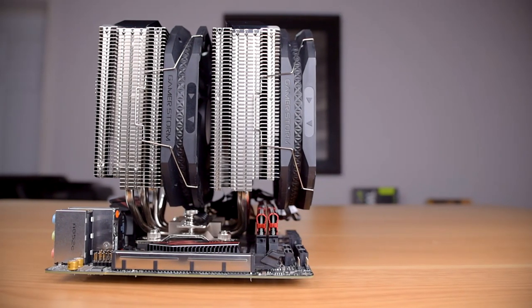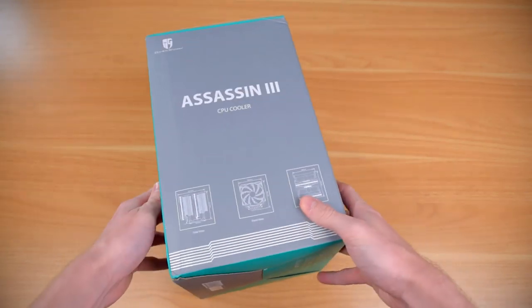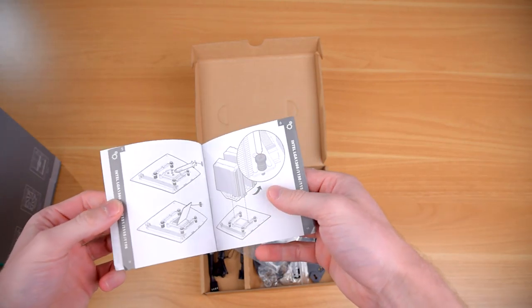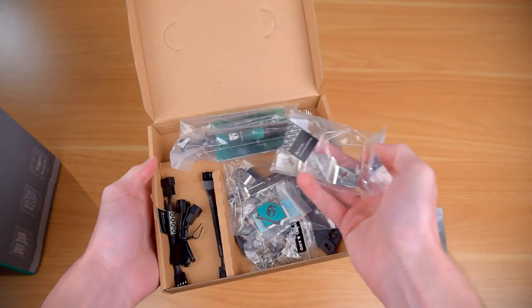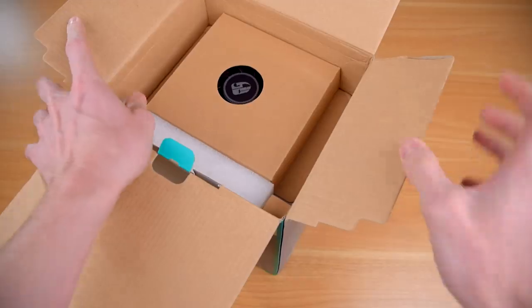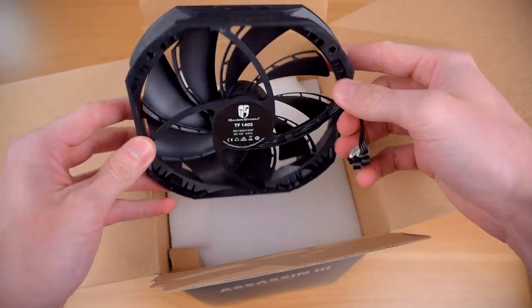You will need to move the front fan up a few fins to fit taller memory in the third or fourth slot, which this Mini-ITX motherboard doesn't have. It comes in a pretty big retail box with most of the specs and a couple pictures to show off the cooler. Inside, you'll find the accessories box right on top. The instructions are straightforward with nice diagrams showing each step clearly. In the box you have all the mounting hardware, thermal paste, fan clips, and fan cables. Deepcool also labeled the bags of hardware for AMD sockets, Intel, or both — nothing is more annoying than picking through one big bag of nearly identical screws to find the ones for your socket. Back to the main box, underneath the accessories is the first fan, and you can see the interesting blade design.